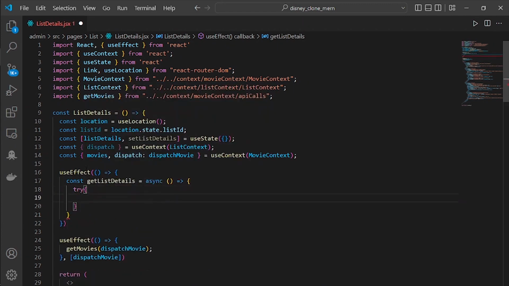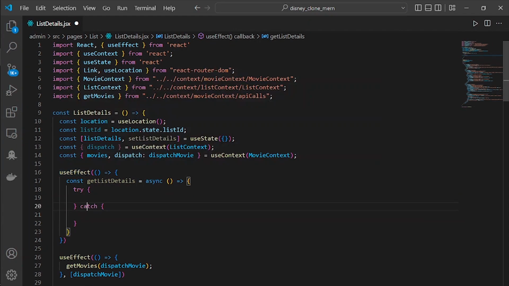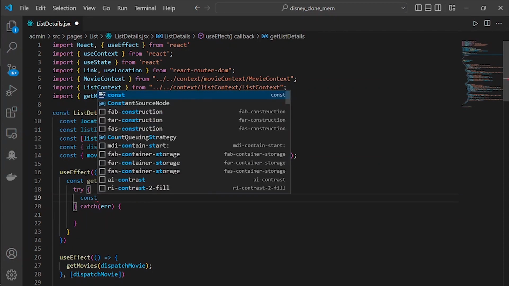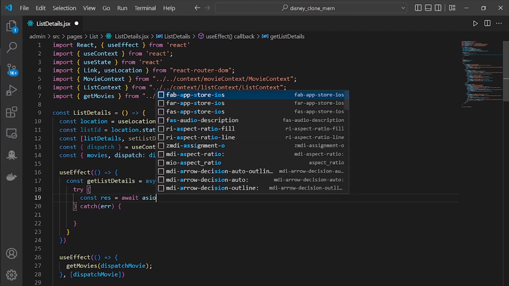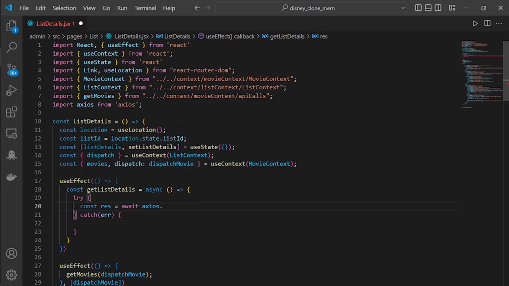Inside here we will have a try and catch block. For this catch, don't forget to add some error in here. For the try, it is going to be const res equals await axios.get.